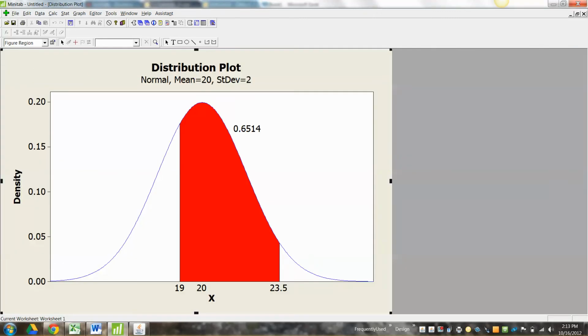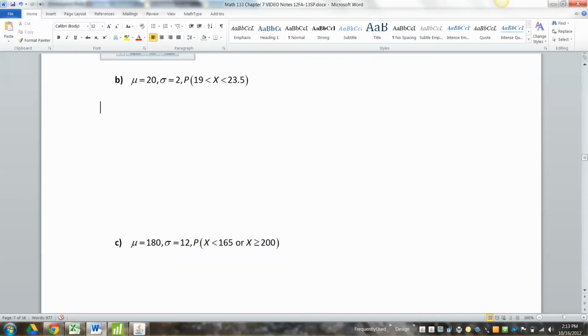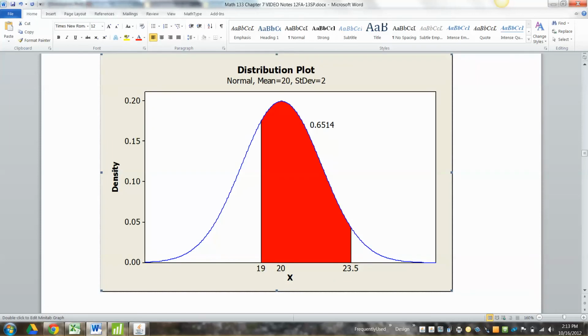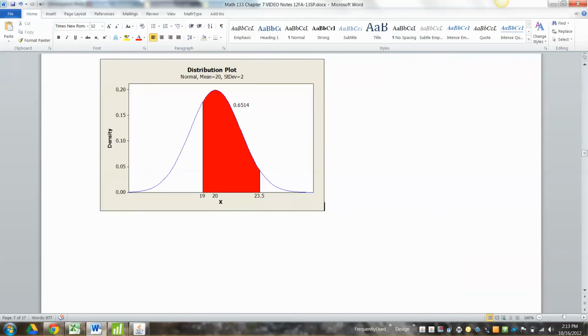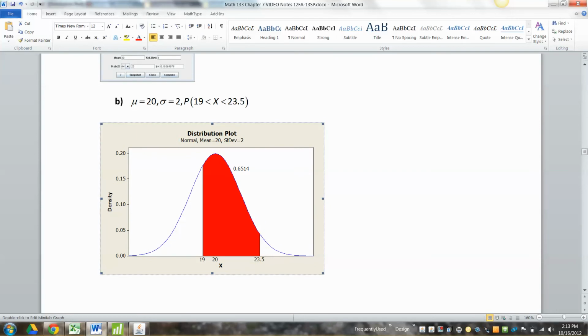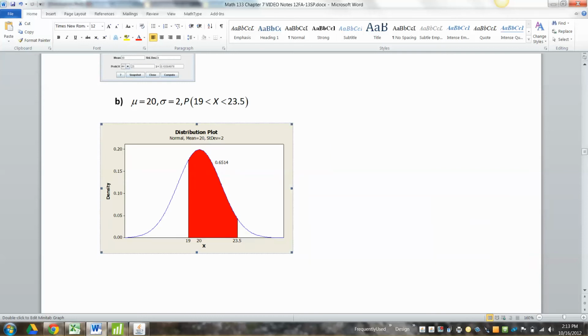What I'm really wanting is this area in between. It's not what I'm getting, but it's what I want. StatCrunch won't find it for me. StatCrunch will only find the area to the left of 19 and the area to the left of 23.5, or it would do the areas to the right as well, but neither one of those is really what we want. What I want is the area in between. So when you're drawing on your notes, you want to draw this picture. Now the trouble is, how do I get it? I can see Minitab is telling me that it's 0.6514, but that doesn't really help you very much, right?